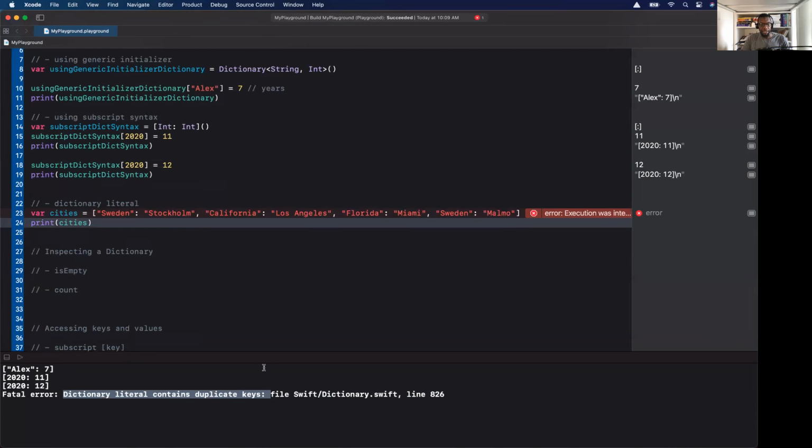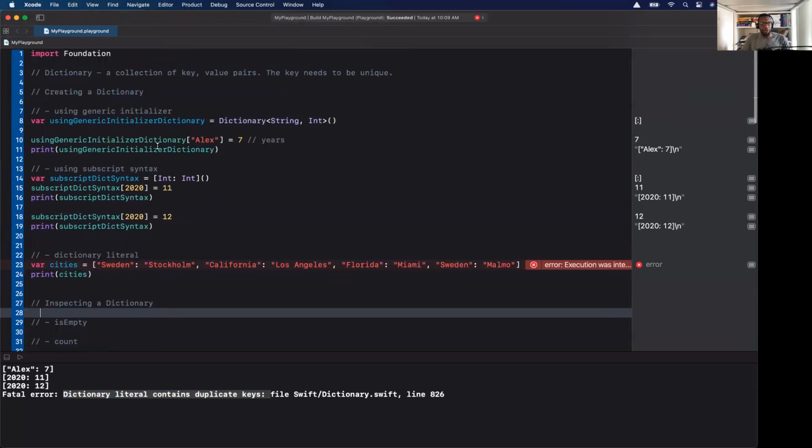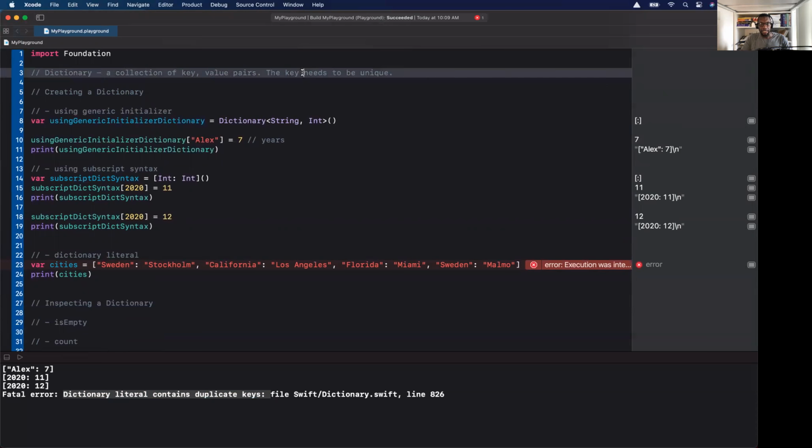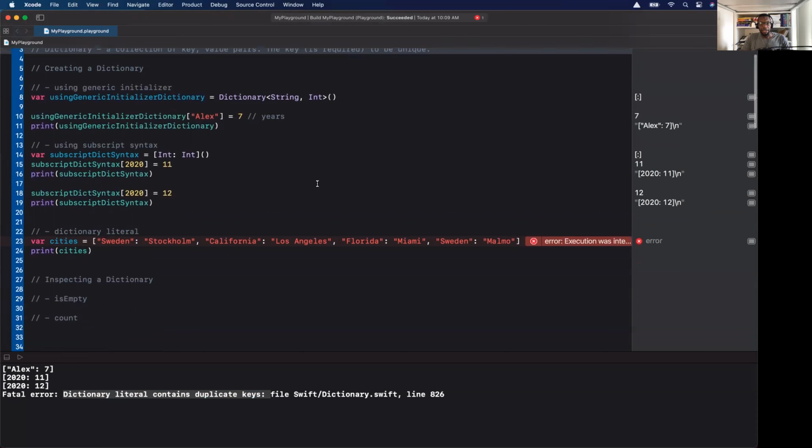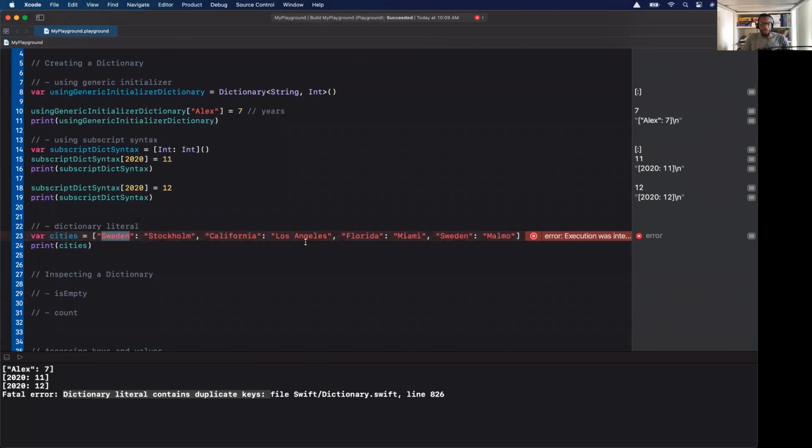Okay, what does that mean? Well, earlier in our description of what a dictionary is, we said a dictionary is a collection of key value pairs. The key is required to be unique. We have a key here, it's Sweden.